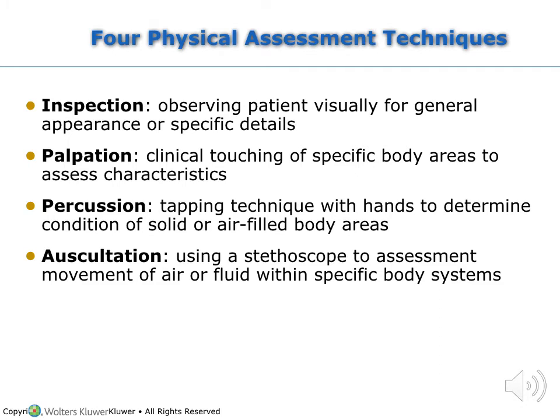There are 4 physical assessment techniques: inspection, palpation, percussion, and auscultation. And the order in which you perform these techniques is standard, and this is the order. There's only one body system that it is different for, and you will learn that when you do your reading further along in the semester.